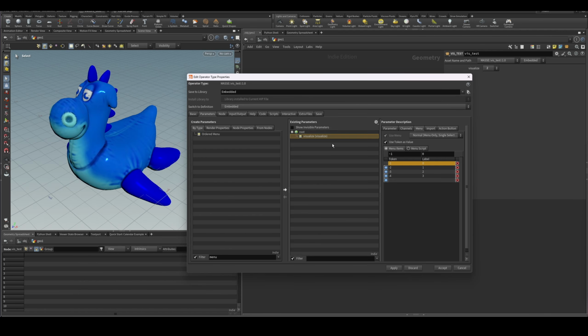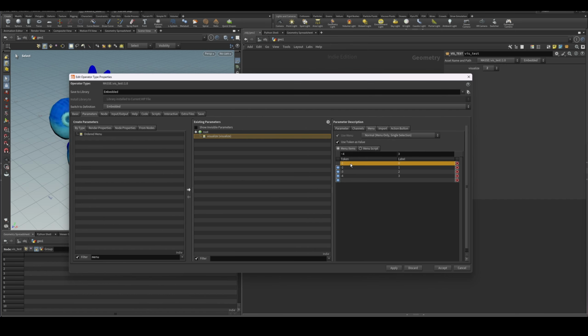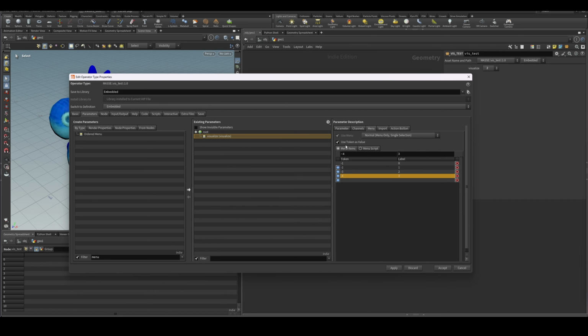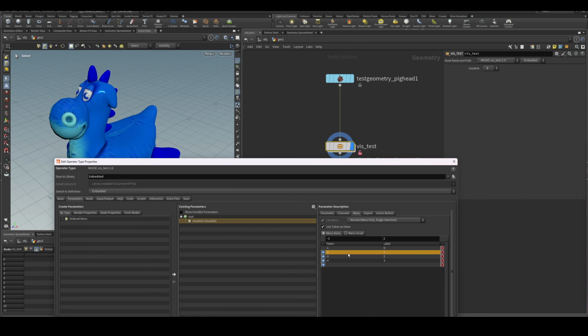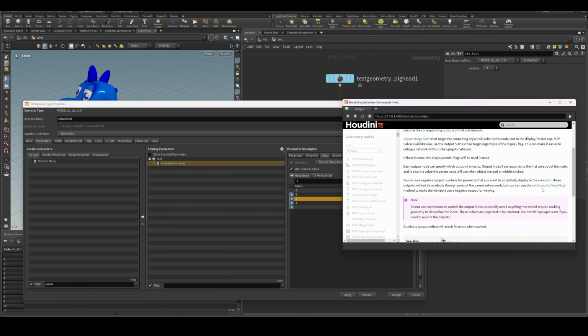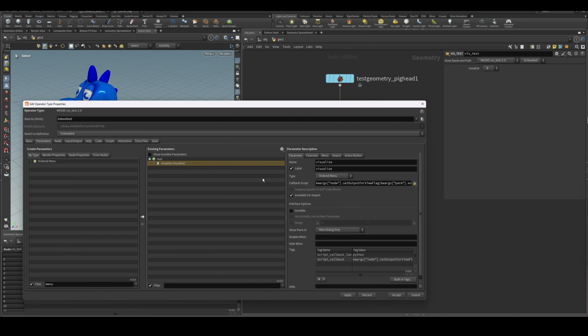Let's go to this parameter and take a look at it. This is a simple menu item, and I have made sure that my token values are the indexes of the outputs: -1, -2, -3, and -4. Make sure that you have set it up as an ordered menu, and that you have used the token as value. This means that this parameter is going to return these negative values, because we want to evaluate this parameter and pass this token, the menu item value, as an argument to our set output for view flag function. And this happens inside the callback script of the same parameter.